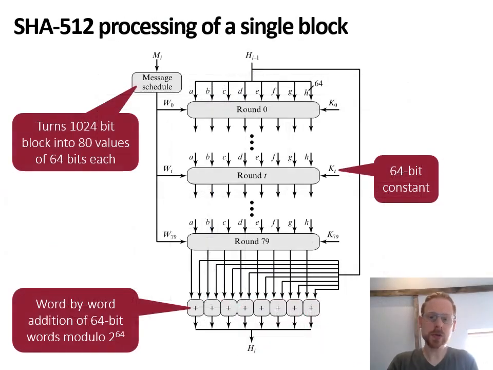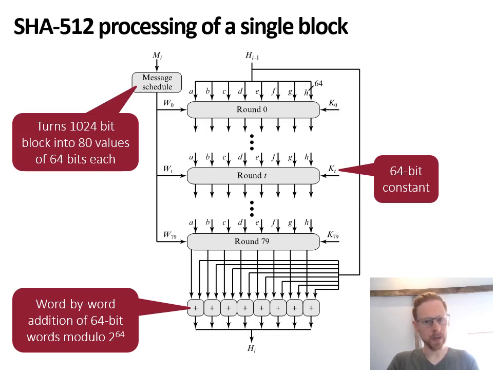And let's take a closer look at how the block processing function f works. It takes place over a total of 80 rounds. In each round, the intermediary inputs and outputs are represented by 8 words of 64 bits each. As I mentioned before, they are represented by A up to H. The initial values of the words are equal to the output of the processing of the previous block. So the intermediary hash value HI-1.